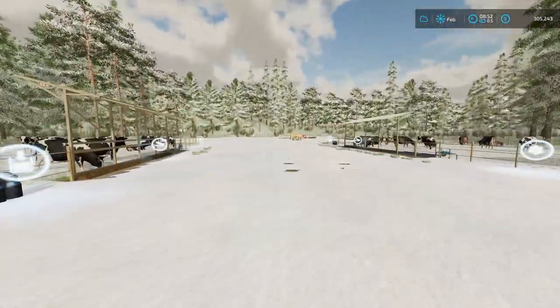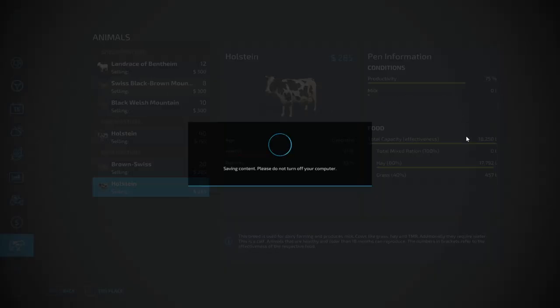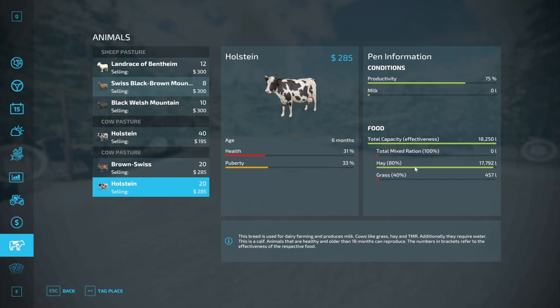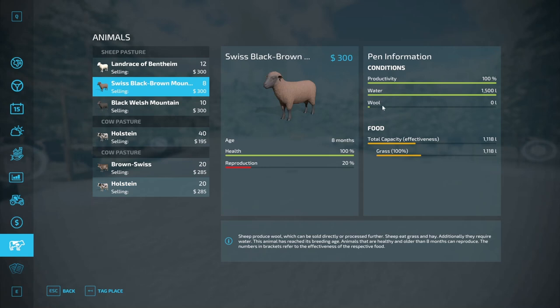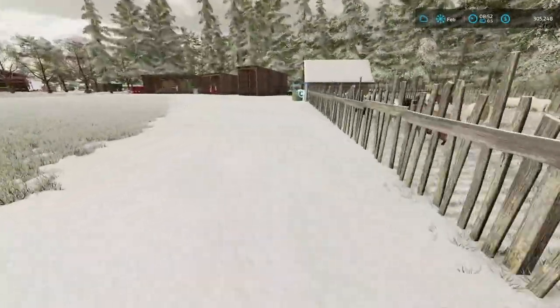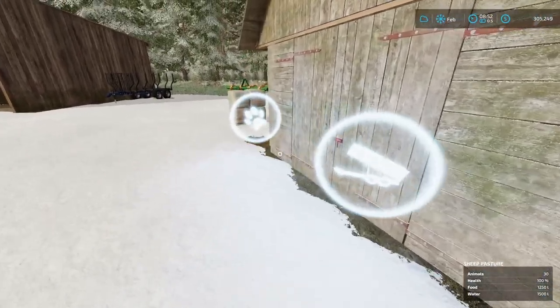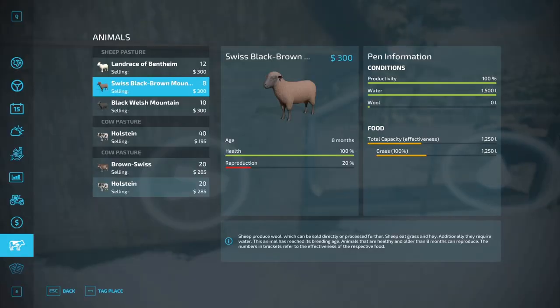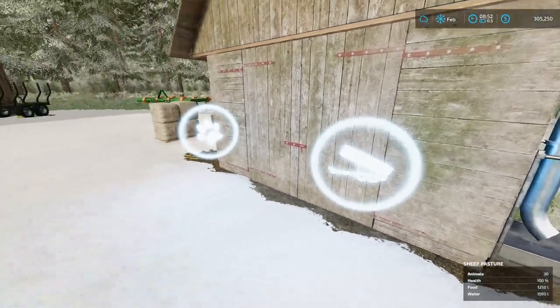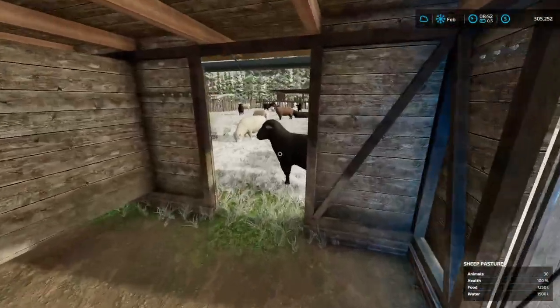Yeah, I'm going to be purchasing some big equipment on the next episode. Animals are happy. Topped off with hay. And sheep are topped off with water. I don't know why they're not showing full on food. I gave them a bale. Let's see what the reason is for that. Oh, there we go. So they weren't completely full, but I'll make sure I throw another bale in there so they're not starving. That'll get them by for a little while.